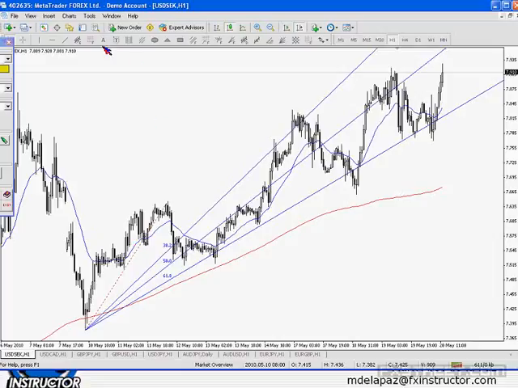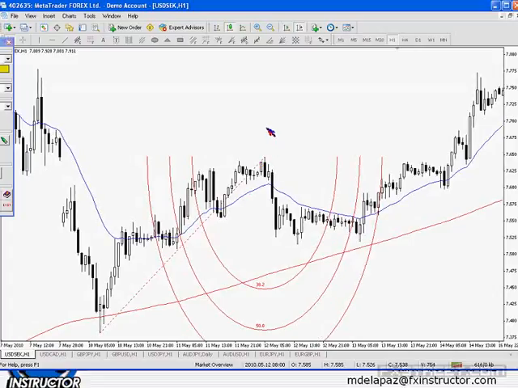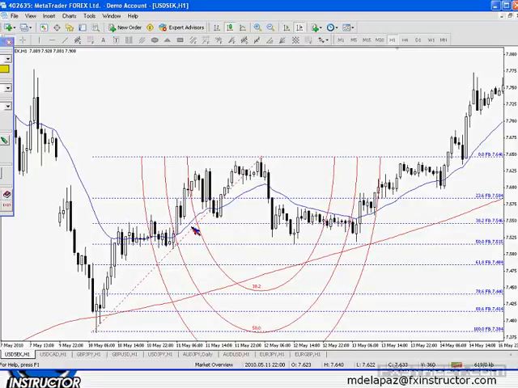Okay, let me just zoom in. Now guys, I personally do not use Fib Arcs, and I don't really know anyone who uses Fib Arcs, so I can't really attest whether it works or not. There are a lot of books that say it works, but I don't know any trader who uses it. And again, our arcs were drawn by getting the intersection point. Okay, 38.2 fib, basically 38.2 fib retracement.